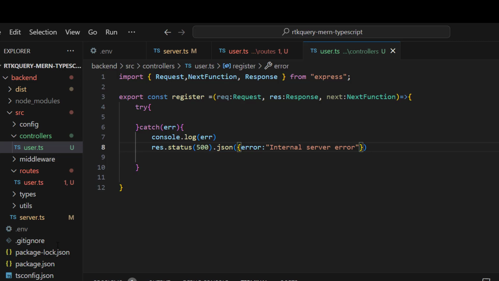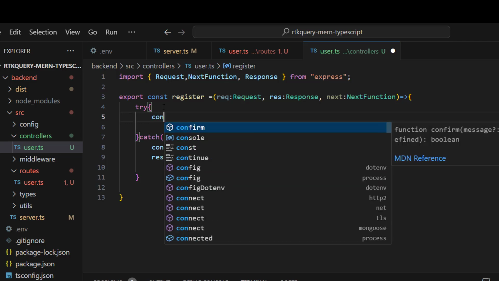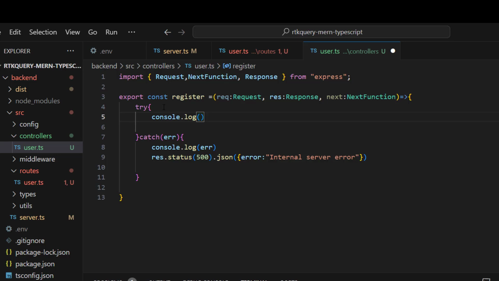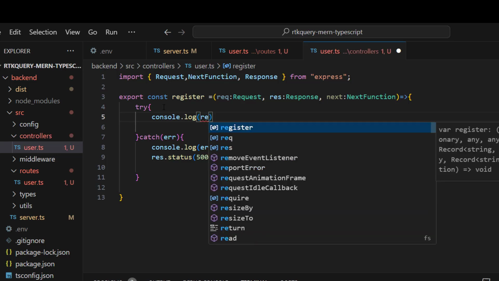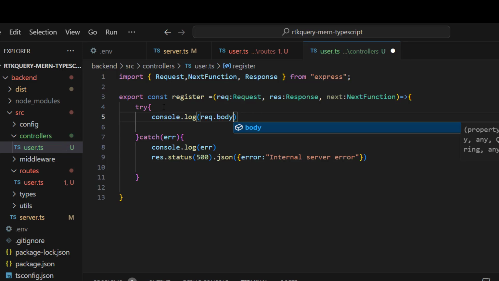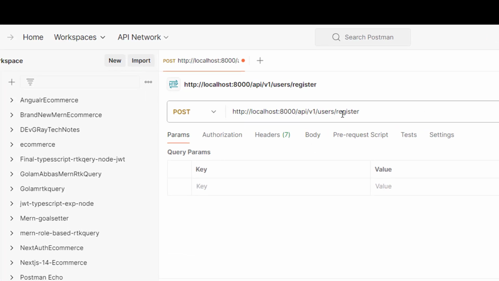But what we will get over here, in the try block we will receive the request body. Okay, so first of all console.log, what we are getting, say request body. So go to Postman, we have the register route over here.